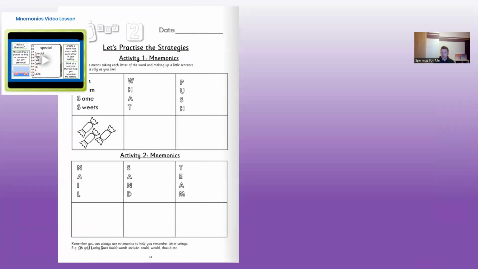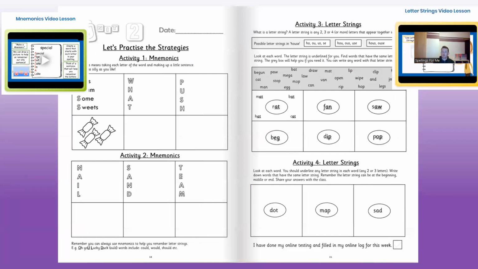And when we get to Unit 2, the same rules apply. There is a video lesson on Monday and there's a video lesson on Wednesday to explain our other 2 strategies. At this stage, you now have all 4 strategies covered with your class. The more you revise those strategies in first and second class, the better it will be for your students going forward: 3rd, 4th, 5th and 6th.